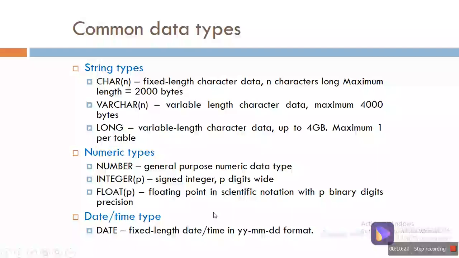So these are the different categories of data types. We have string data types, and in SQL, these are the data types that we use for any string kind of data. So you have character, whereby character is a fixed length. If you say character n, where n represents the number of characters, if you say character 3, it means that column we are limiting to only 3 characters, less or more. We don't expect less or more. So that's why we fix it.